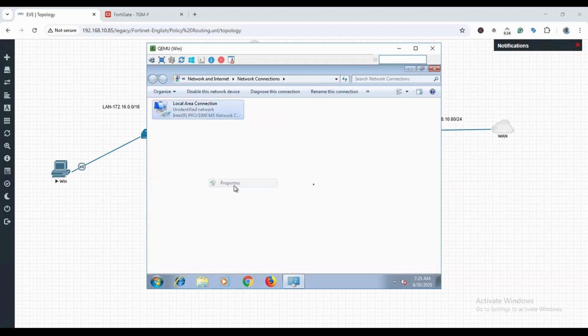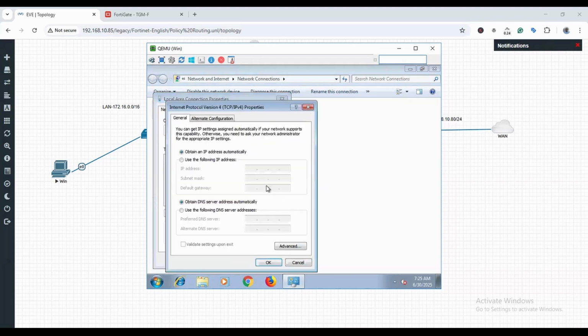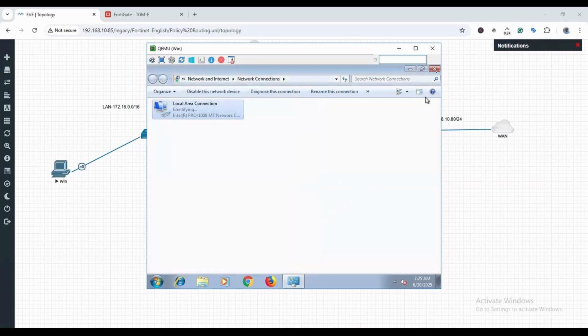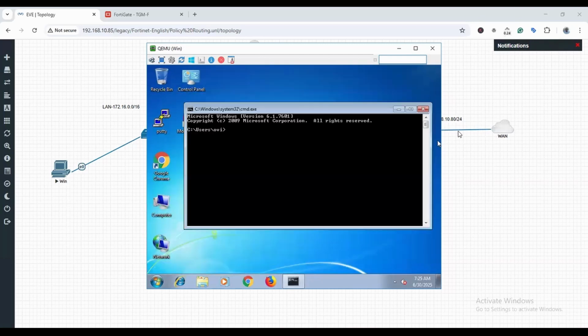Let me right click on this, click on properties, IPv4. So the IP address is going to be 172.16.0.2, gateway 172.16.0.1, and DNS, let me write 1.1.1.1, and we are done.